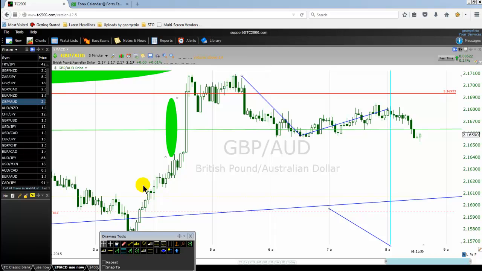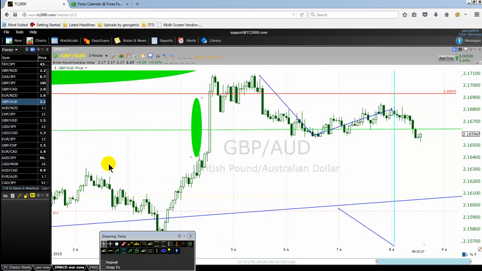Professionals will always sell at a resistance zone, at a key level, and they will buy at a support zone, at a key level. Very, very important. So when we see a setup or a signal and we are about to enter the trade, we want to verify whether we are at the support or resistance level, at the key level or not. Though we use technical indicators such as stochastic, RSI, CCI, the price is the number one indicator. If people are selling, the price will tell you that they are selling. If they are buying, the price will tell you. And you don't want to violate the market pattern.